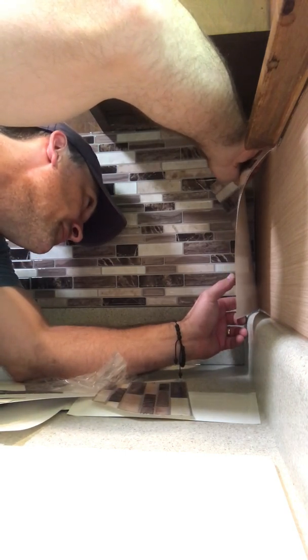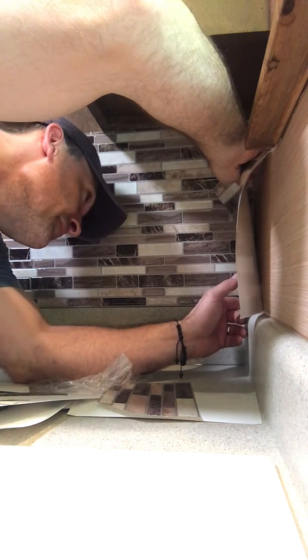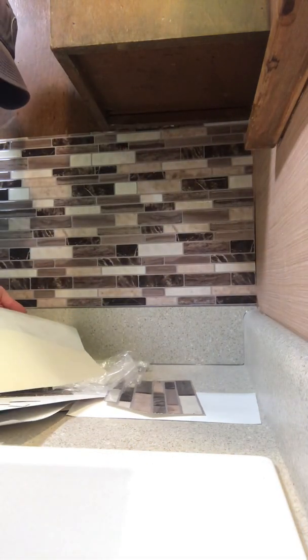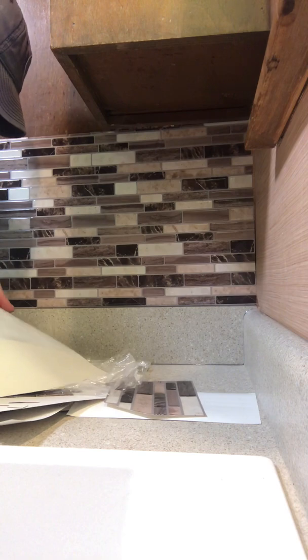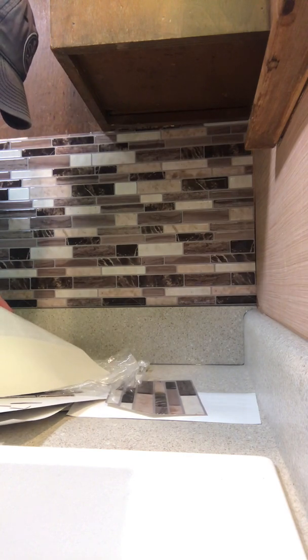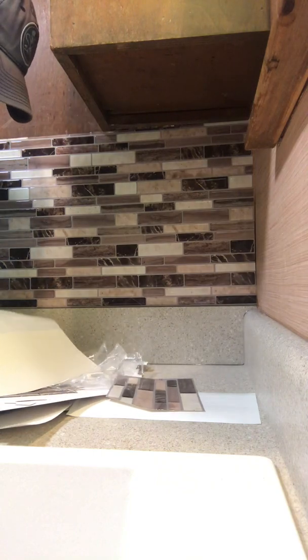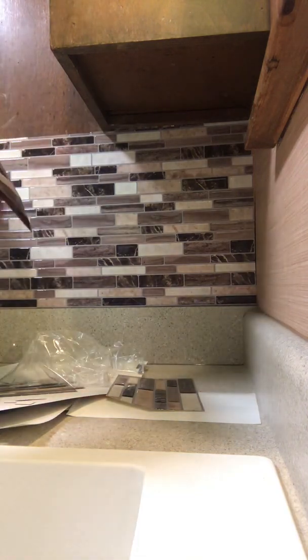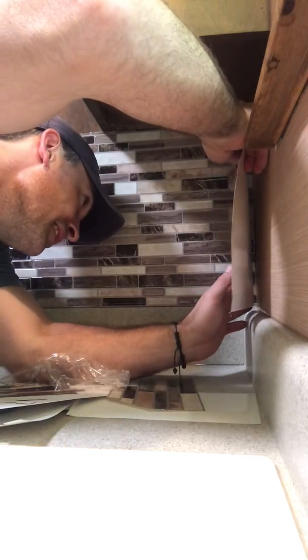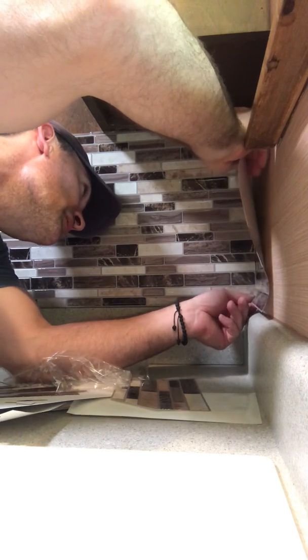Now, like I was saying, let me take off a little bit more. Your corners are not going to be very square, so it's going to be tough. You're going to have to caulk the corners, or if you want to get really inventive, you could maybe try to roll this around the corner. I would not do that because it would probably look like crap, but there we go. That should do it. You'll be able to go all the way in the corner.